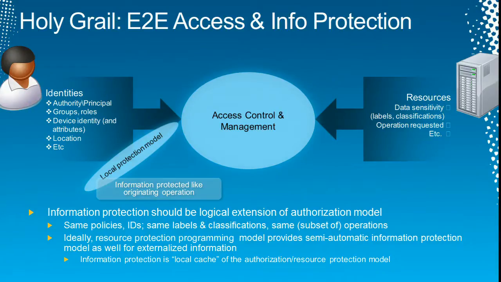But you want to at least have identities be the same. You could have labels and classifications be the same, or again, a reasonable subset. And ideally, the server programming environment does this for you automatically, right? Why should you write code to do this? Because the semantics are in the model, and if the programming environments were done the right way, they could do local enforcement for you on a set of supported devices. Obviously, this is not going to work for every device in the world if it doesn't have the ability to run the code that's needed on the client.